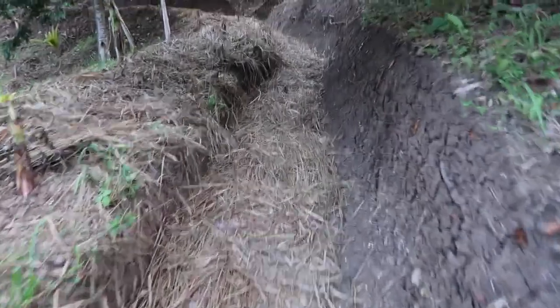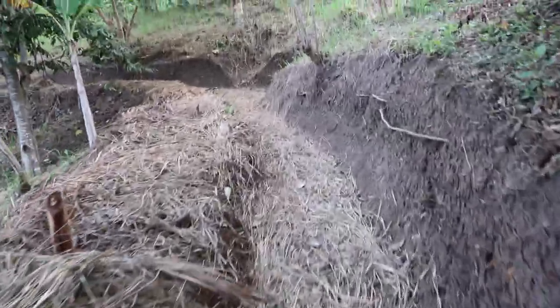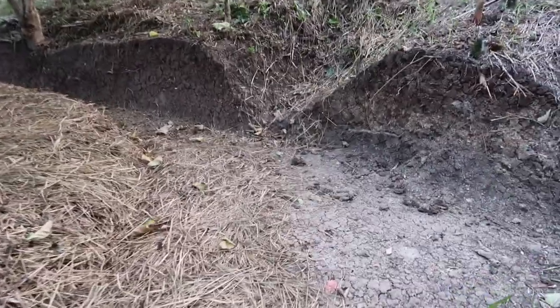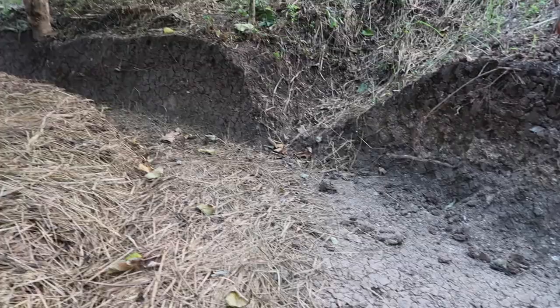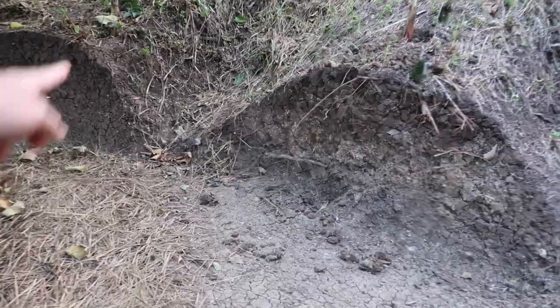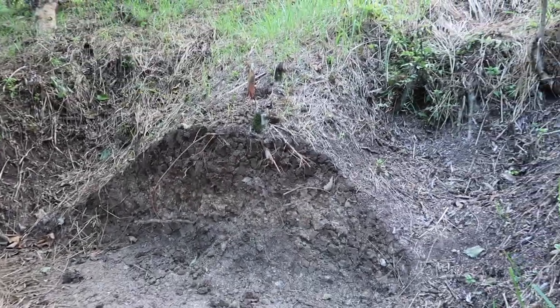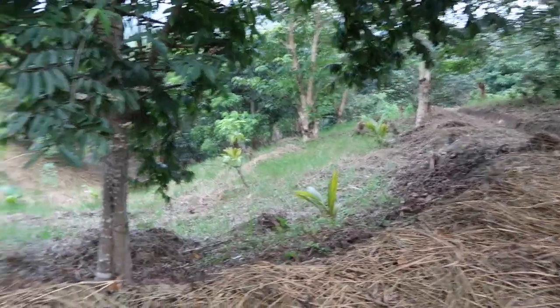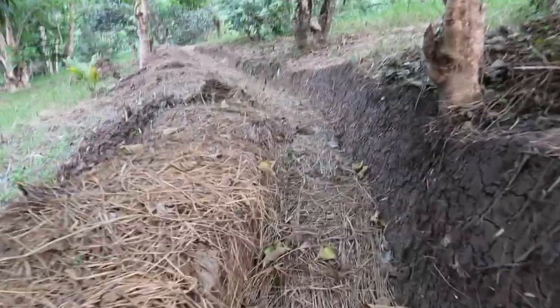The path does start to get a bit thinner further along, still usable for a wheelbarrow here. This was two valleys and I really wasn't sure we'd be able to bridge this, but the boys proved me wrong — they did a fantastic job. They cut out all of this area and pushed it down — two big valleys with a ridge in the middle — all dug by hand. This area could potentially be a dam or a pond. If I come back and it's already made itself a dam, that'll be interesting.